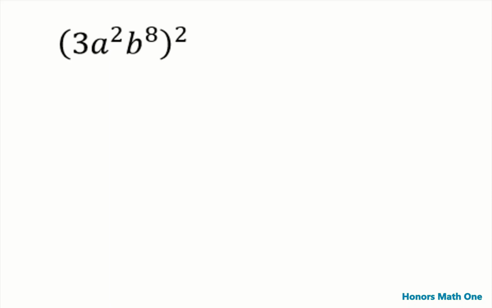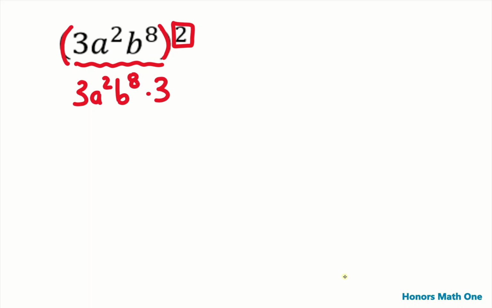I'm just going to use the definition of what an exponent is, because this is a fairly simple example. So when I see that something is raised to the second power, and again, what's the something? The something is everything inside of these parentheses, right? So I have 3a squared b to the eighth being raised to the second power. That means I have two identical copies of all of those factors inside of the parentheses, right? That thing in the parentheses multiplied again by another copy of those. So I could rewrite this as 3a squared b to the eighth, and then times another set of them, 3a squared b to the eighth.